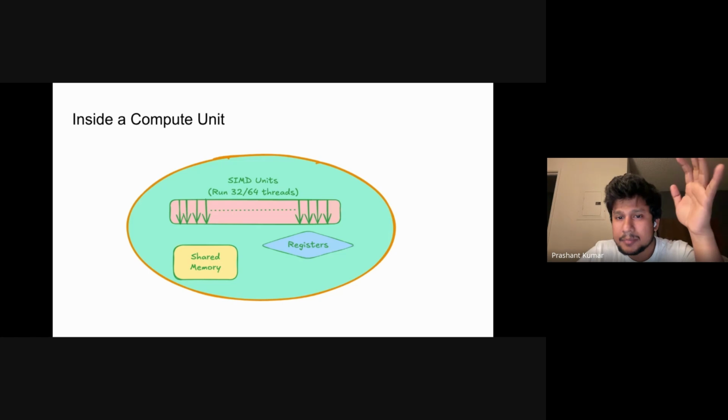And shared memory is fast on-chip memory that all threads in a thread block can access. We'll also look at some terminology because it might be confusing, like what a thread block is and how you access all those. So just keep in mind that all the threads in a thread block can access the shared memory, and that's how they synchronize. A thread block is a group of threads that run on the same compute unit and cooperate using shared memory and synchronization.